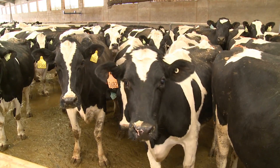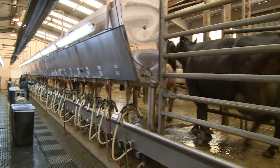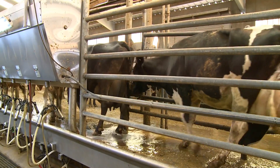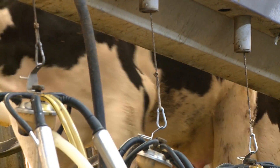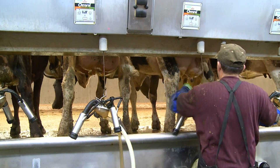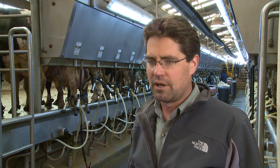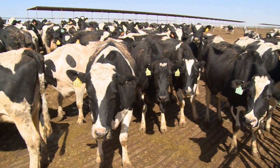Like any animal, these cows are going to get sick from time to time and need medicine. But dairy farmers like Joe make sure that none of that medicine gets into your glass of milk. They're separated. They're milked separately. After all these other cows are finished, they come in. The milk is put into another storage tank, so that milk from those sick animals that are being treated never comes in contact with the milk that is sold for public consumption.